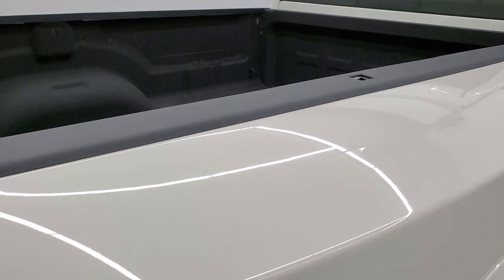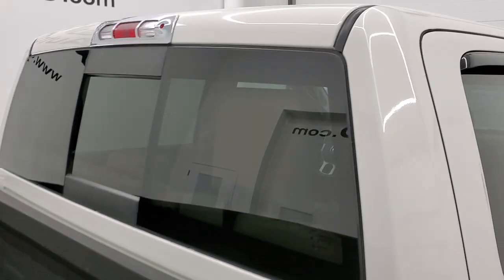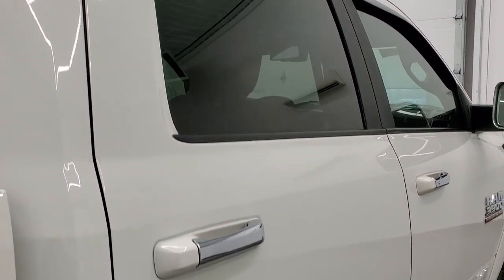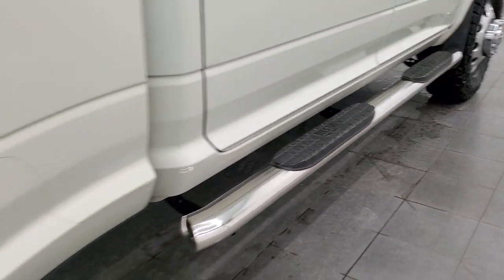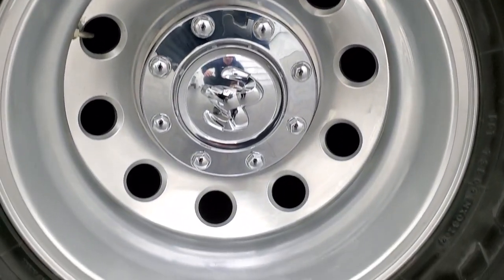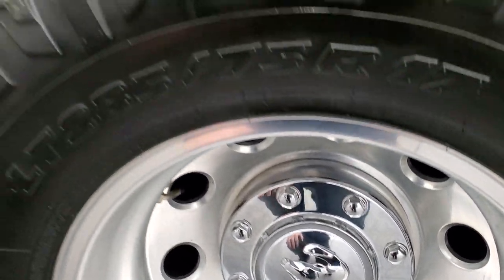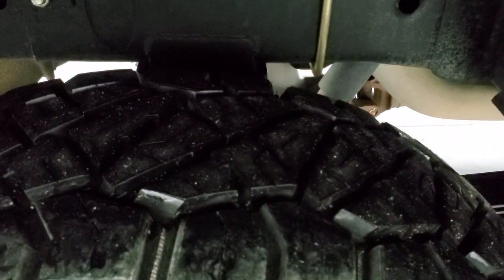So when you do get here, there's absolutely no surprises and you can make a smart and informed buying decision from wherever you're at. And if this video helps you make that decision, let your salesman know that you saw the video, it was helpful, and that Brett sent you. Dually tub looks really good — I didn't see any major rock chips or scuffs. It does have the 3M tape on there. Back rims are in excellent condition; I didn't see any scuffs or scrapes, and very little corrosion. Back tires are just as new as the front tires.